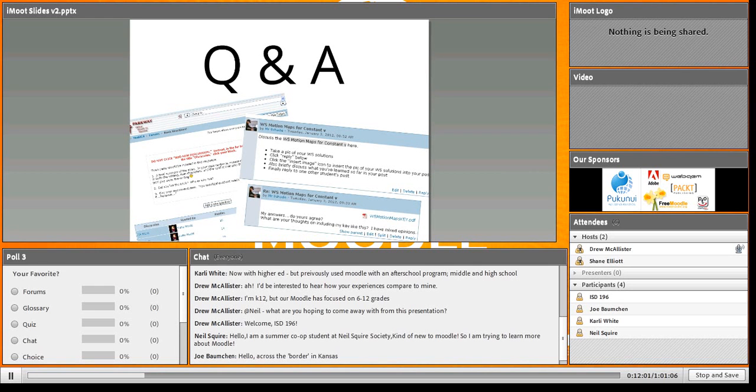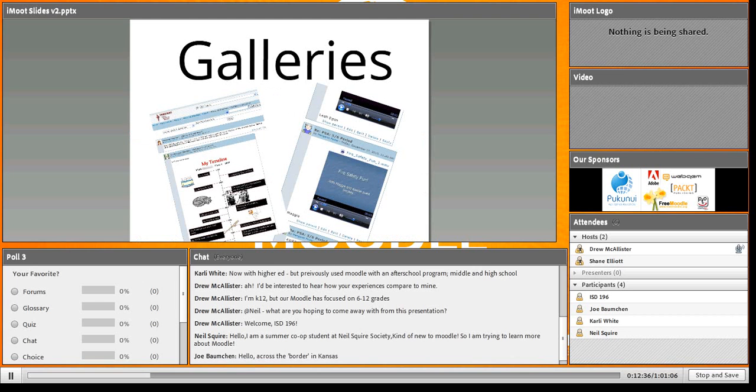So rather than waiting until the next day to find out the answer, or coasting through all of their peers' answers to find out which one might be right, they have a quick reference and a spark to what questions they might ask in the coming day. So for him, the Q&A is not only a place for students to compose original thoughts, but also to test those thoughts against a model or an exemplar. So that's worked out really well. Peer review, Q&A, and then finally, galleries.